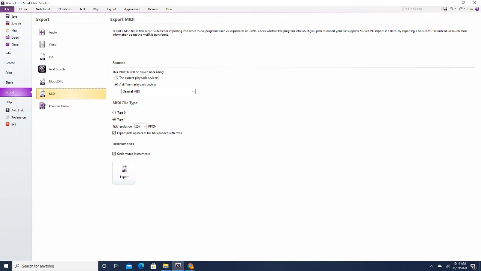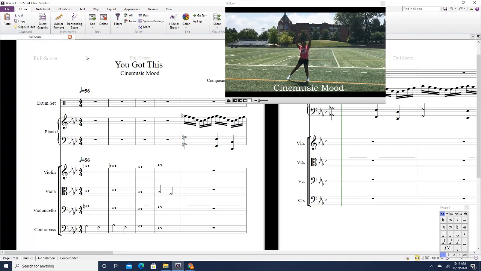It even says at the top, export a MIDI file of this score suitable for importing into other music programs such as sequencers or DAWs. And this is really good to use, especially with Pro Tools, because both Sibelius and Pro Tools are run by the same company, so their features align with each other. So I would highly recommend it. And yeah, I exported to MIDI so it could be easy to use on Pro Tools.